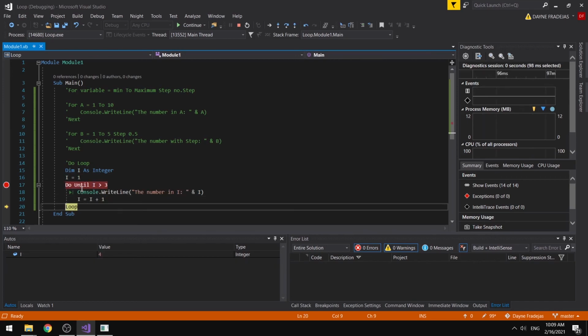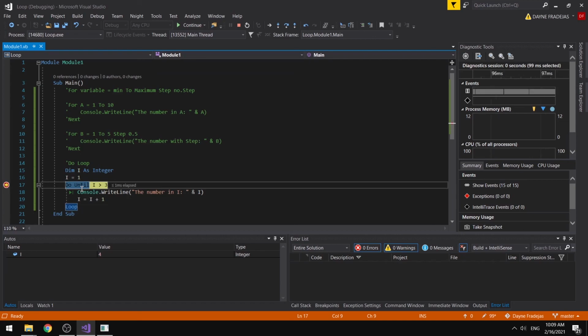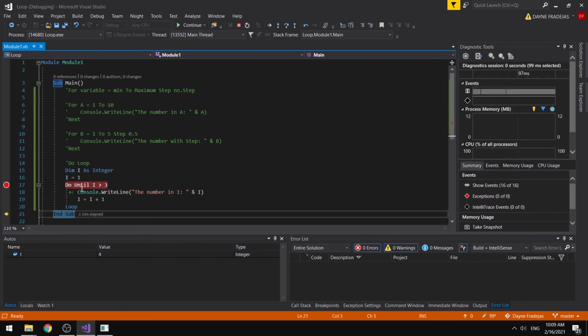Now I is already 4, and the loop will check do until I is greater than 3. Since I is already 4, it will end the loop. That's how loops work. We can set a condition, or we can set a certain range.